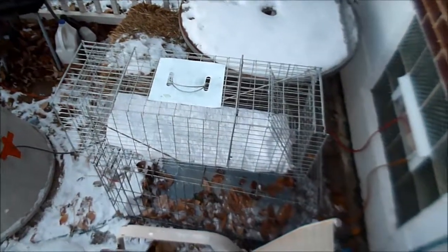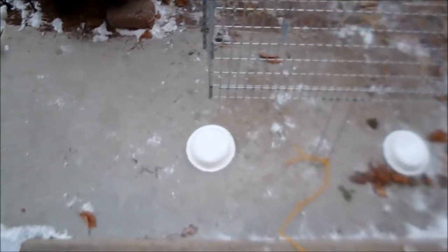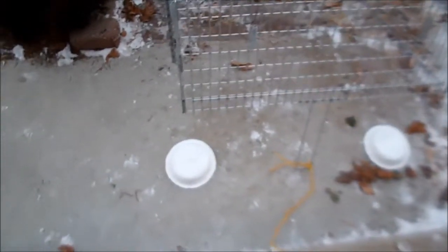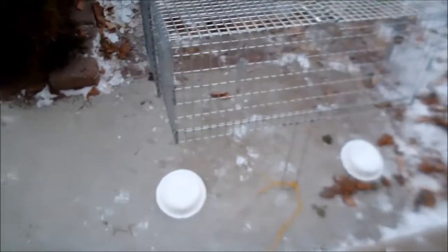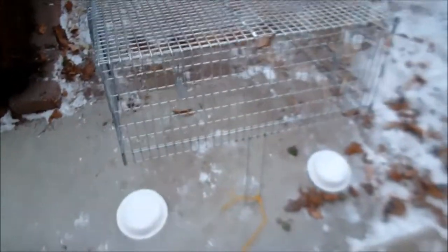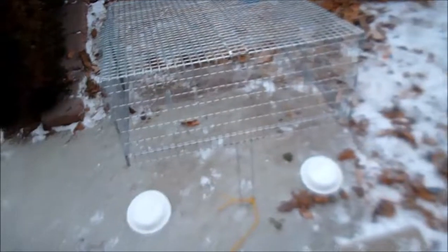Here I got the side trap ready to go — ready and raring to go. I also put these little paper bowls so it doesn't come down too hard on their tails when their tails get hit. They won't get out, the bowl will collapse but I think it'll soften it. I tested it a little bit, see what happens.